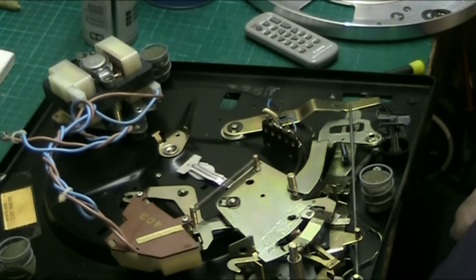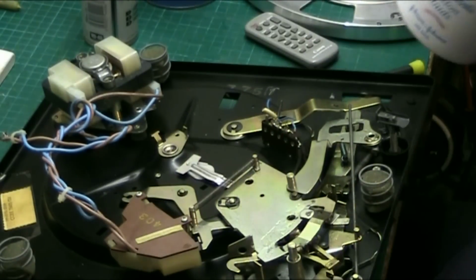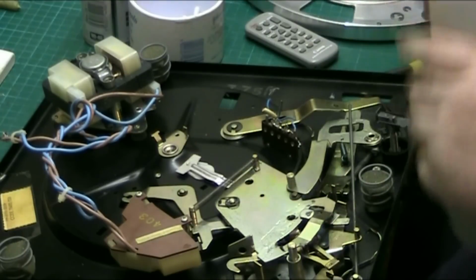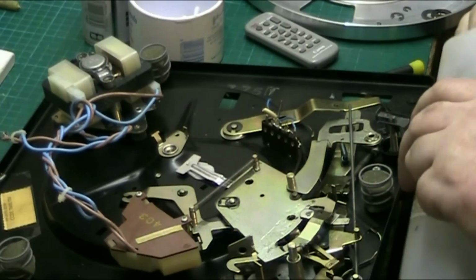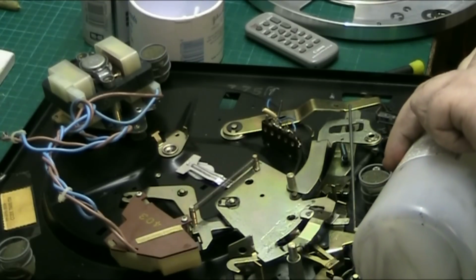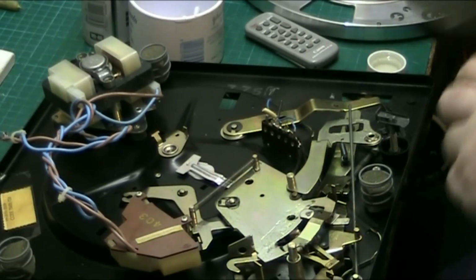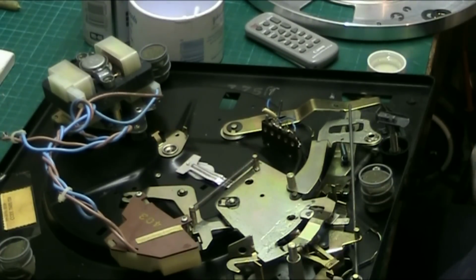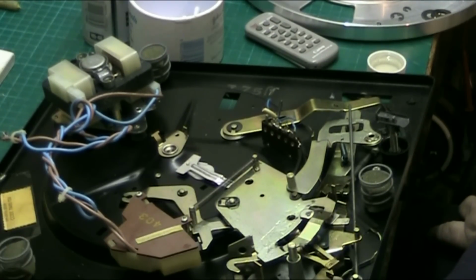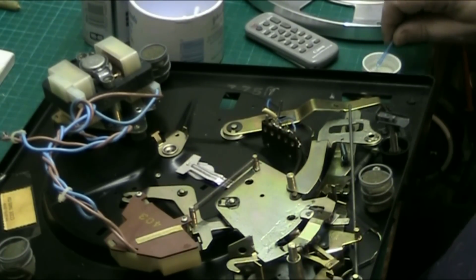So what we do, we get the cotton buds. And any Americans watching, get your snooker cues out so you can use your Q-tips. Or your pool cues. Don't play snooker in America, do they? Don't think they're brainy enough for it, are they? I mean, we're talking about a culture here that runs around with a ball in their hand and they call it football. They don't kick the damn thing. How can it be football if they don't kick the damn thing? We're talking about people here who think they own the world. Yeah, anyway, let's not get political.